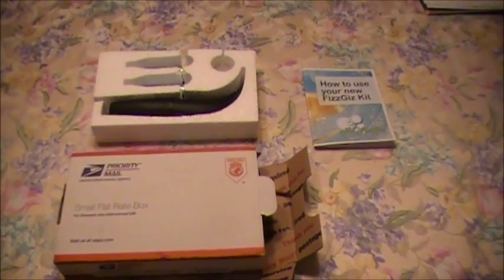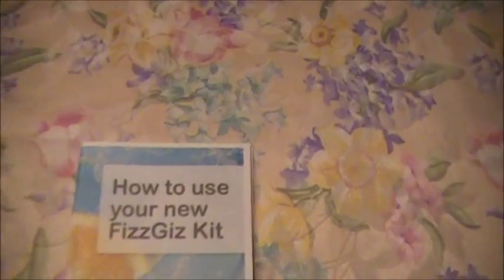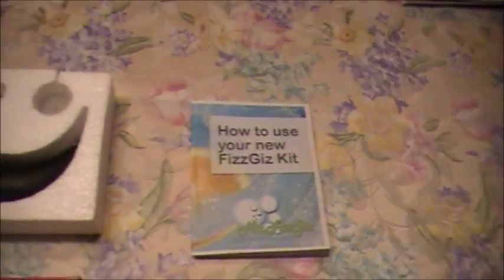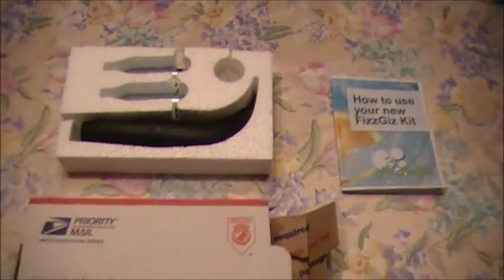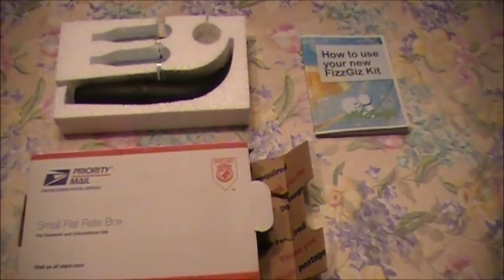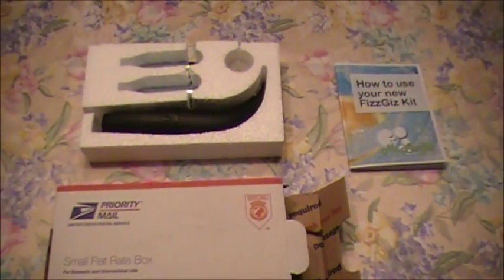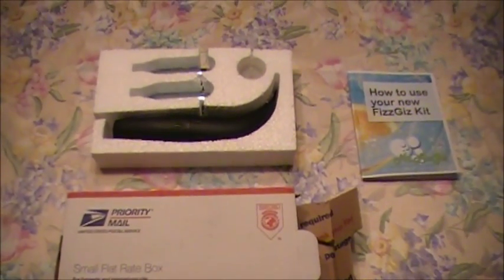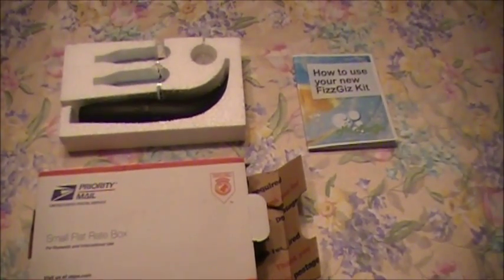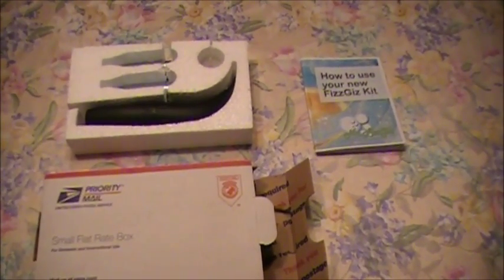Hello, my name is John, and I just purchased a Fizz Gizz kit, as it says here on the little pamphlet that came with it. This gizmo is designed to carbonate drinks, and I'm going to use it to carbonate flat beer — kind of a backup. I'm a home brewer, and a couple of my beers came out flat. I figured rather than go through all the steps to recarbonate it, I could just get one of these devices and quickly carbonate it without having to go through two to four weeks of naturally bottle conditioning the beer all over again.